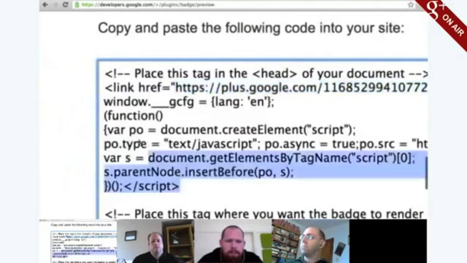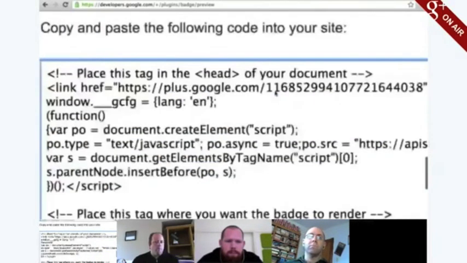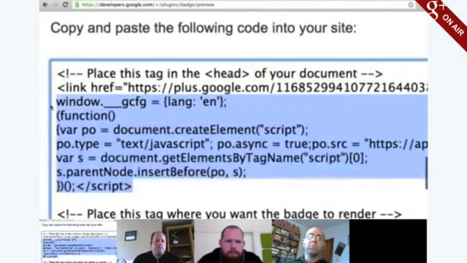The next element in this little snippet of code is some JavaScript code. It actually starts over here, but this is the meat of it. And this element initializes the JavaScript that knows how to render the badge, the Google Plus badge, as well as the +1 button. It's actually the same JavaScript.